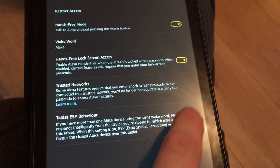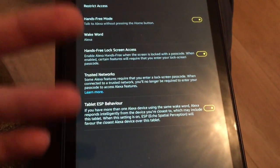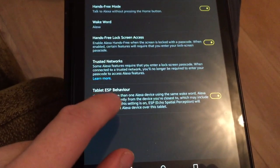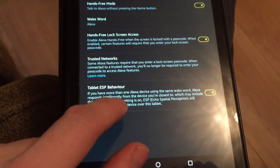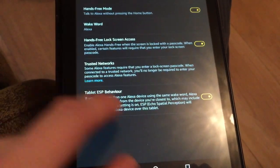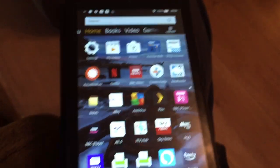So if you've got multiple devices working in your home — let's say you've got an Echo and another tablet or Fire device — you want to enable this. Otherwise you'll end up with two things answering the same query. If they answer at the same time, it will prioritize one over the other. So that's how you can enable Alexa on your Amazon Fire tablet — I hope that helps.